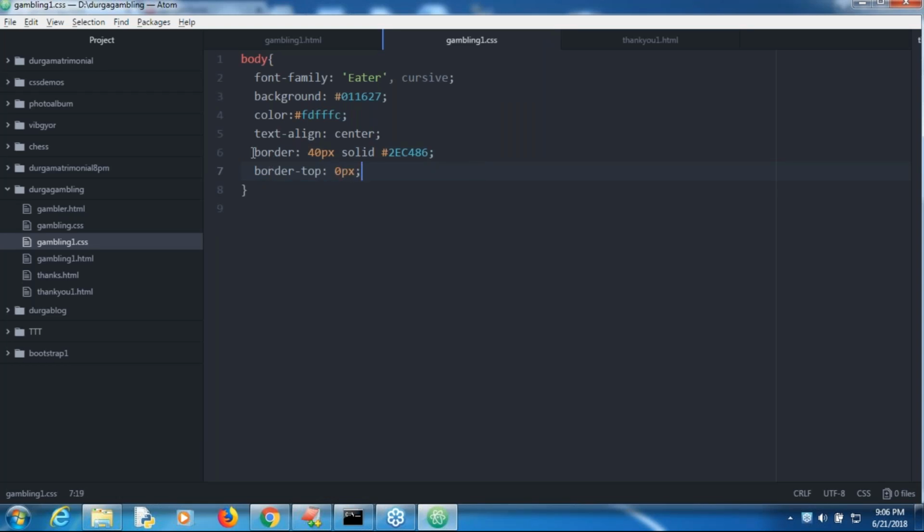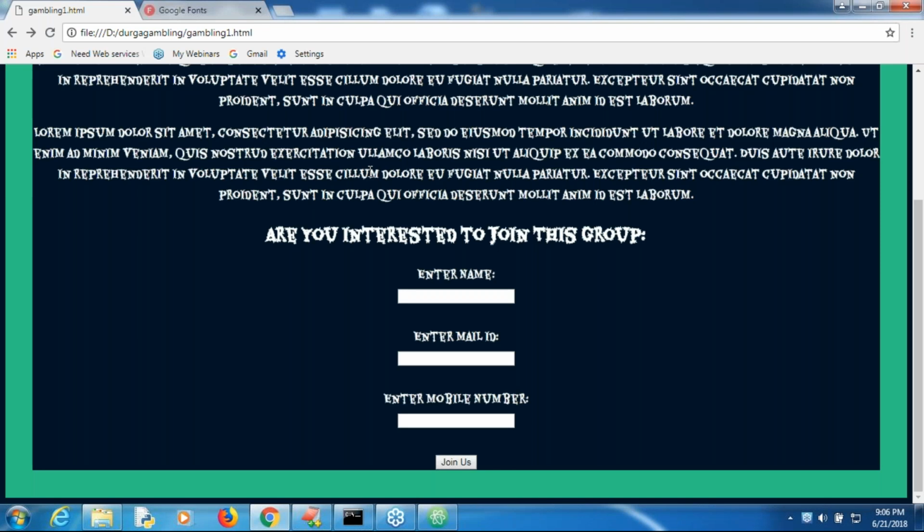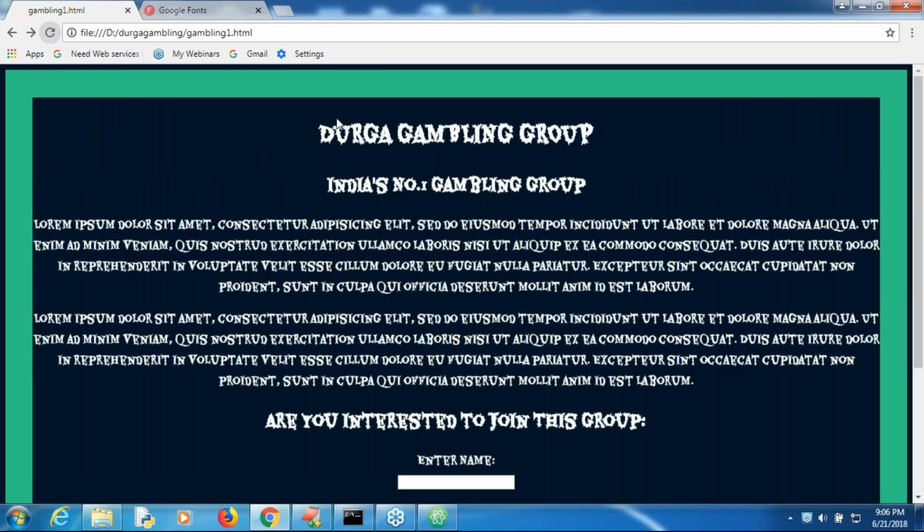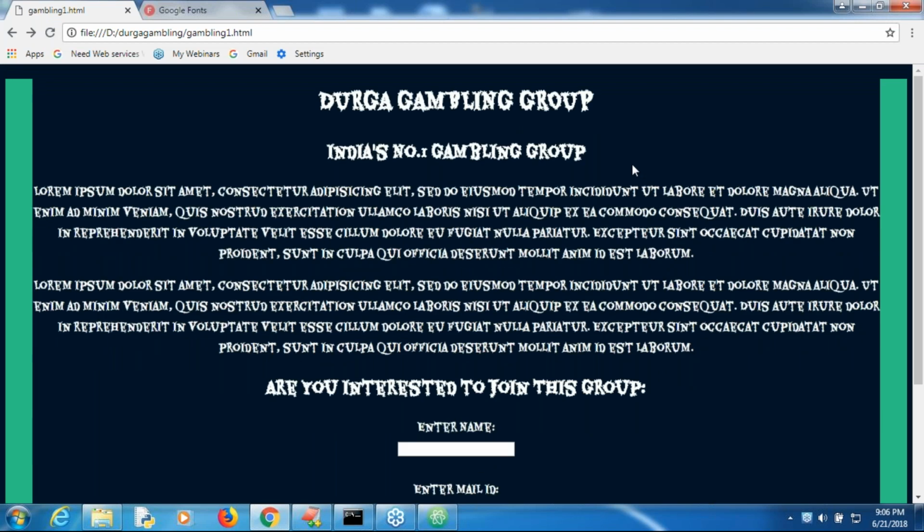Total border is like this, now I make border-top 0 pixel. Have a look once. Yes, the border top is gone. I hope everyone can see the top border is gone. Any doubt?